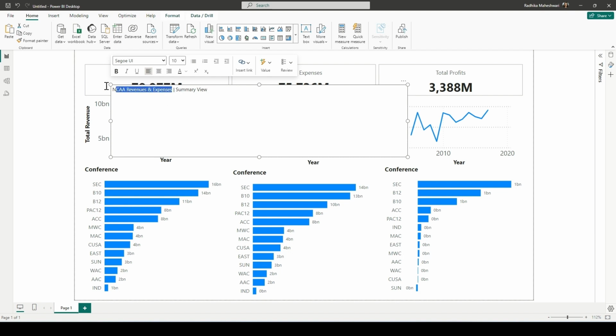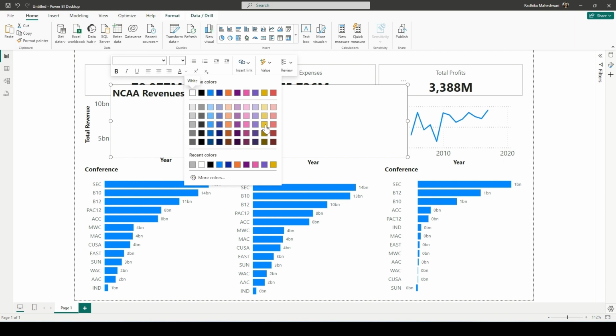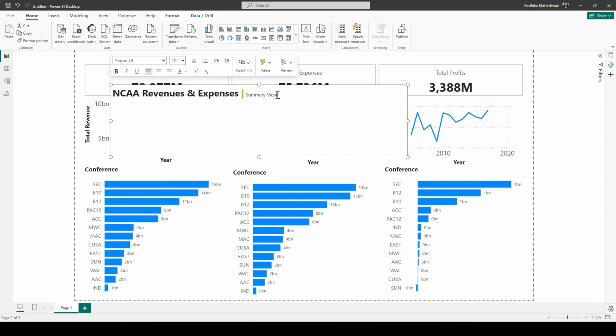And to format it like it's in the challenge, let's just adjust the size to 20, make it bold. This one is also 20, making it bold, changing the color to somewhat yellow, and for summary view, let's just make it 16.